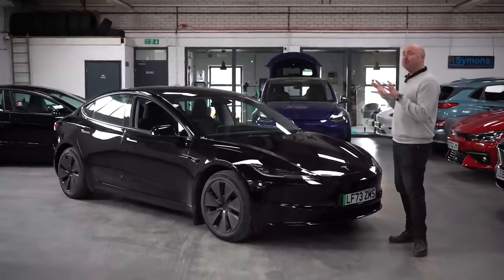So this standard range can do over 300 miles driven sensibly in nice weather with slightly heavy traffic. I had a Model 3 Performance Highland for about 4,000–5,000 miles and I wouldn't get anywhere near that efficiency — best I could get was a pro-rata range of maybe 280 to 290 miles. I also did 6,000 miles in six weeks in a Highland Long Range and in that I'd get about 225 watt hours per mile, around 4.5 miles per kWh — maybe 320 to 330 miles range on a good day.